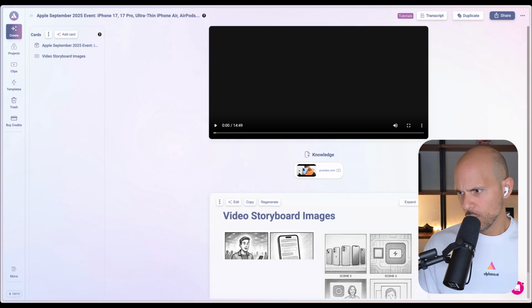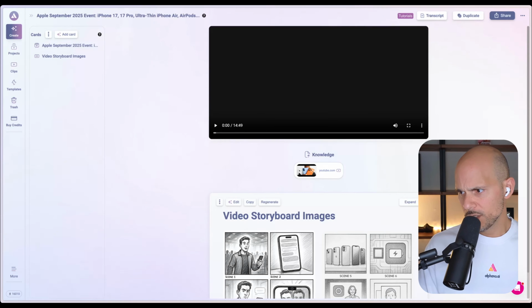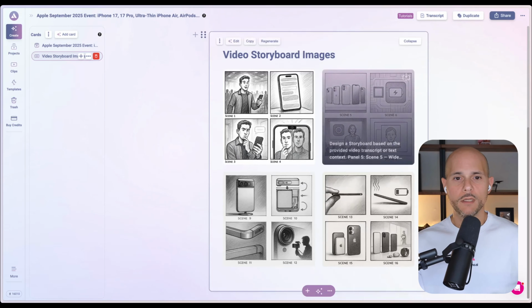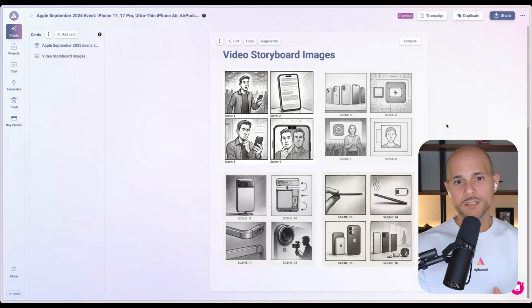So great question. Once the storyboard is created, how are they used? For example, is there a logical next step inside of Alphana with the results? Yes, that's a great question. That's exactly what I'm doing here. This is our next step. So right now, as you can see on the screen, we just generated the storyboard images based on this video. And in this case, we did them as sketches, okay? So it gave you kind of the concepts and ideas, and we could turn that into a video.